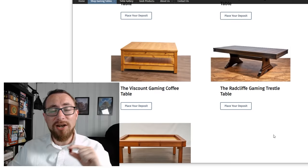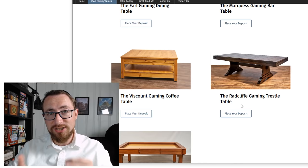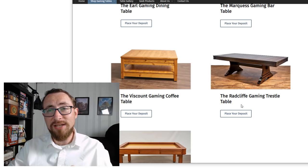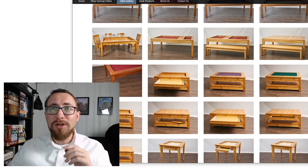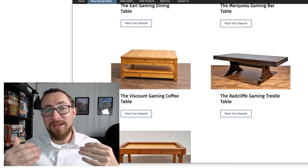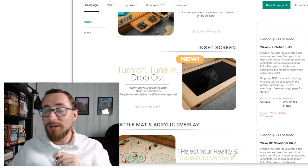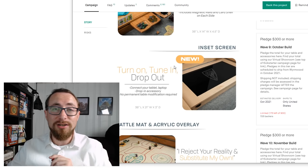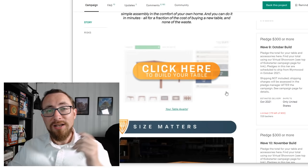I highly recommend getting a gaming table — I think they are an excellent choice and investment. Uniquely Geek: one of the nice things about them is because it's custom, it won't grow with you — factor that in — and it will be more expensive. But it can be completely custom to your space. We have a completely custom table: exactly the length we wanted, width we wanted, even the height of the vault inside. I was able to design a custom leaf that rests on top but can be rotated to swivel inside perfectly. If budget is your priority, the Wormword table is 100% the way to go. I would be very tempted by this table if I didn't already have one.